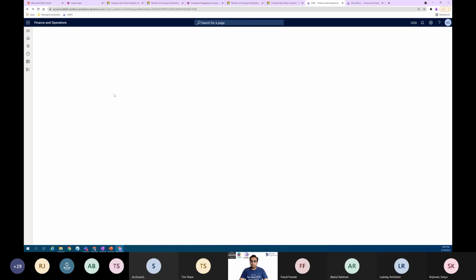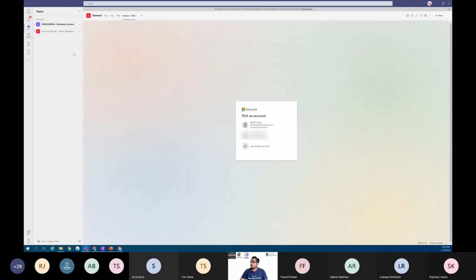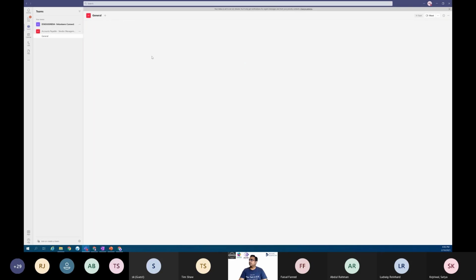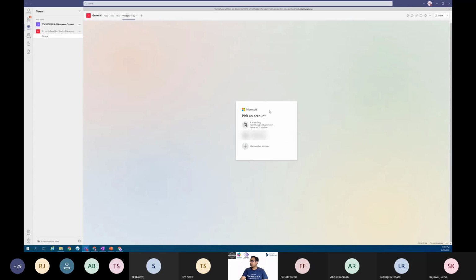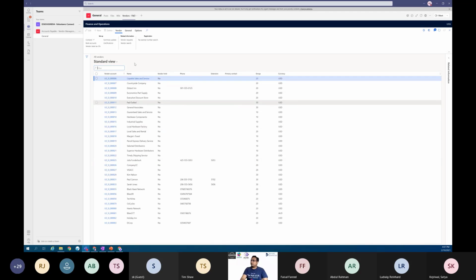We can embed finance and operations web pages into Teams. So what I'm trying to show you here is my UG India Teams page. It's our internal Teams. For this particular demo, we have embedded the page inside Teams. What this brings is capabilities for users to work on finance and operations without leaving Teams, for example, if they are calling a vendor and verifying their dates or something around their contact information.